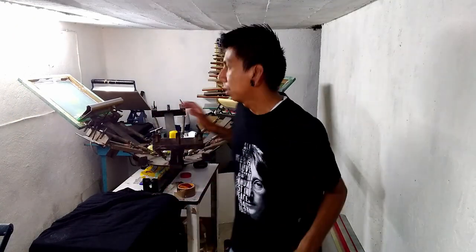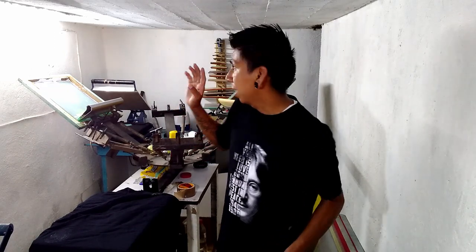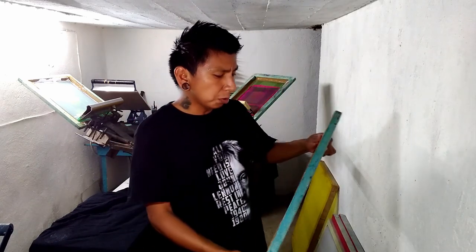Finally got done exposing two new screens. Because these ones didn't come out okay, and honestly with these ones I let it dry for half an hour along with the dehumidifier and still came out horrible. So I ordered two new screens. I just coated them real quick, I hit them with the blow dryer and I exposed them, and they exposed better.